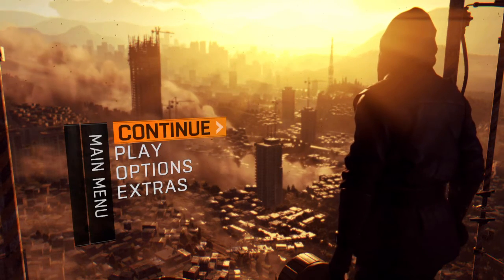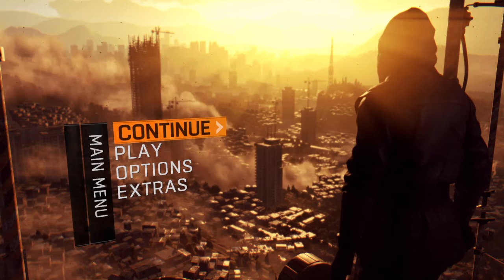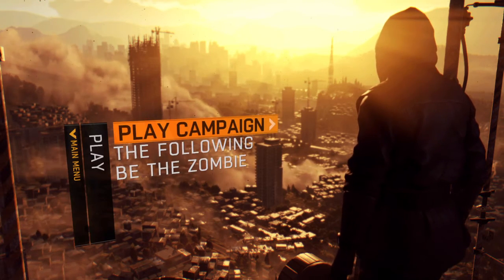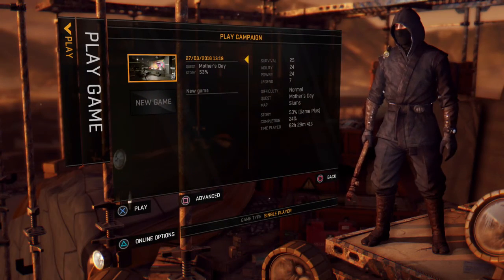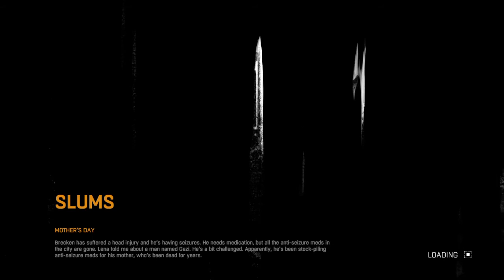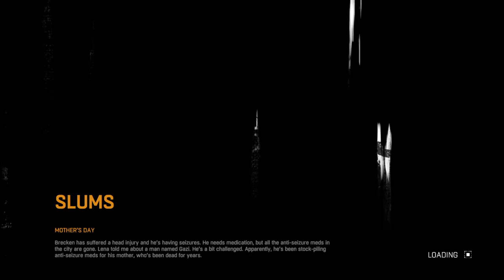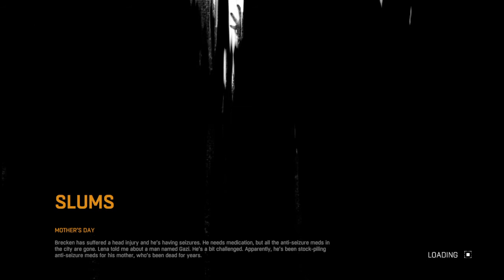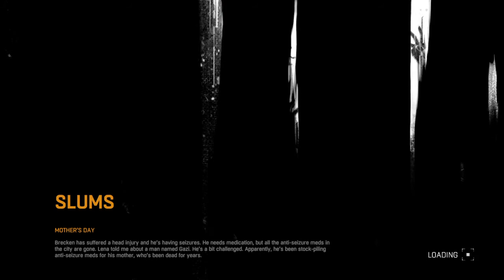Now I think you could hit continue, but I'm not for sure. It might take you right back to the fan zone mission again. So what I do is I go to play game, play campaign, and see how it says Mother's Day on the quest. I go to play. And it should take you outside of the building. Because like I said, we don't want to complete that mission, and there's no other way out. So this is the only way I figure out how to get out of there without completing it.